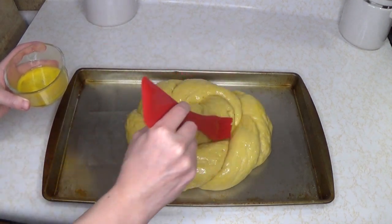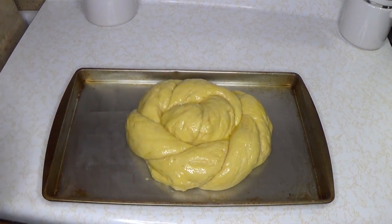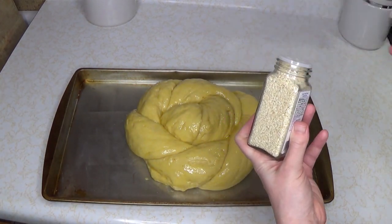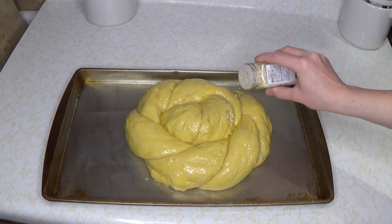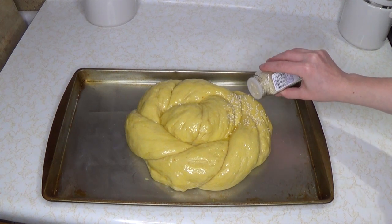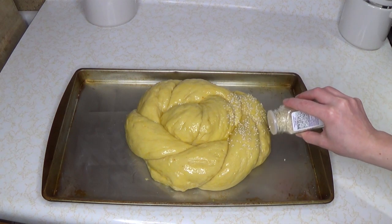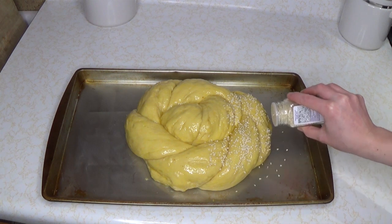So let's get our final topping on this and put our bread in the oven. Here we go. We are going to top this with sesame seeds. You can use other things. You can use oats or almond slices. Poppy seeds, even. There's all kinds of things you can use.